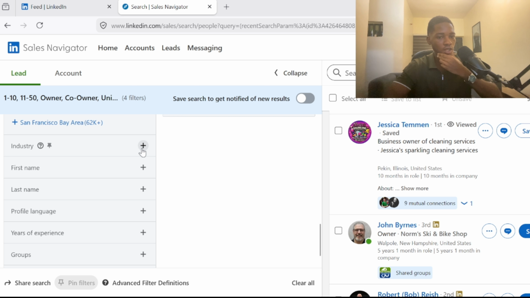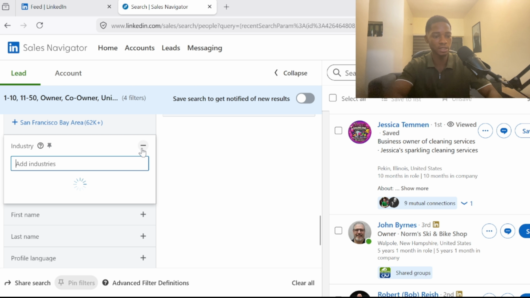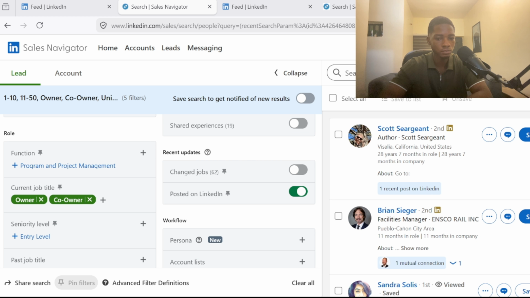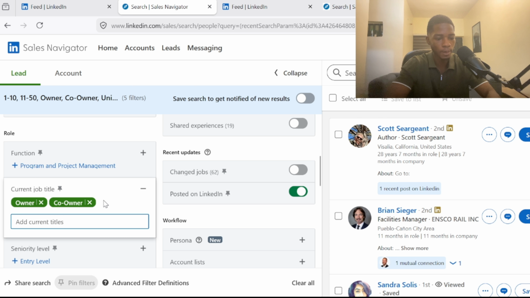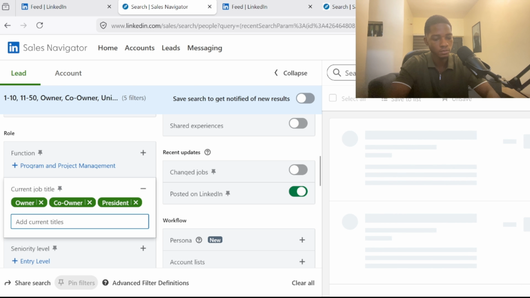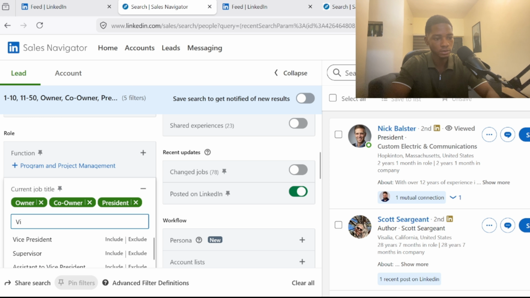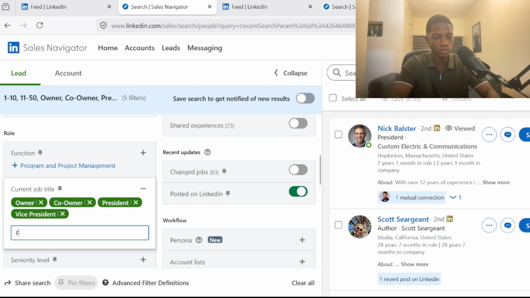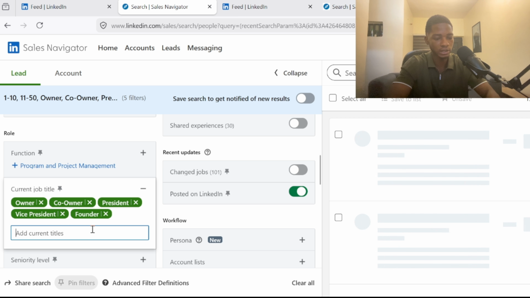If we were targeting property management companies, they're usually under facility services and real estate. Facility services. For job titles: owner, co-owner, president, vice president, and sometimes you want to input things like founder, co-founder as well.